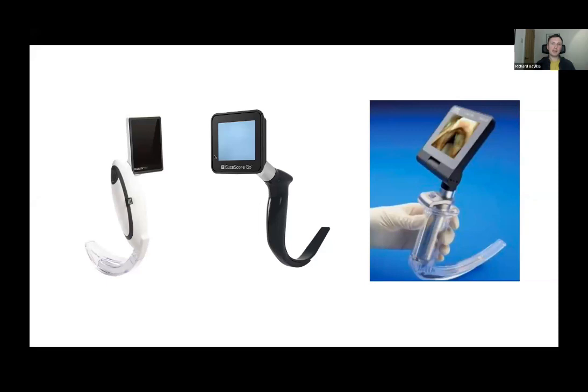Its drawbacks are the relatively small screen size, and the screen is quite reflective, so it is quite susceptible to glare, which is a bit of a risk. You can't record video on it, which is a bit of a shame. And when you use it for direct laryngoscopy, it's widely recognised that its light is relatively dim compared to some of the others, and certainly compared to direct laryngoscopy.